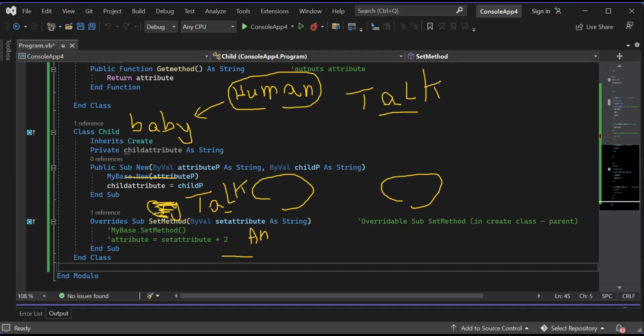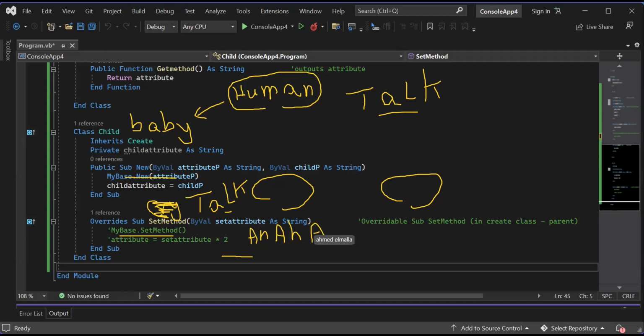Yes. Okay, so it means that it's based on the programming need. Maybe you don't need at all to call MyBase. It depends on what you really need. In our case, if we're talking about talk for a baby, we just need to output or print a line like that.